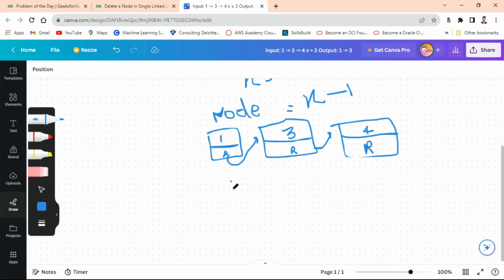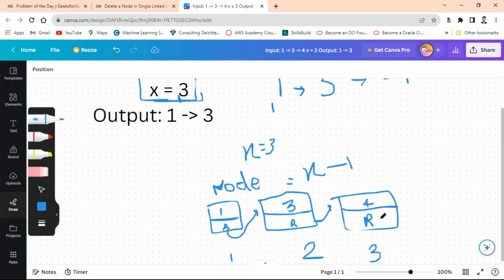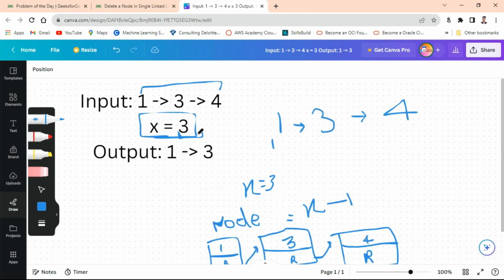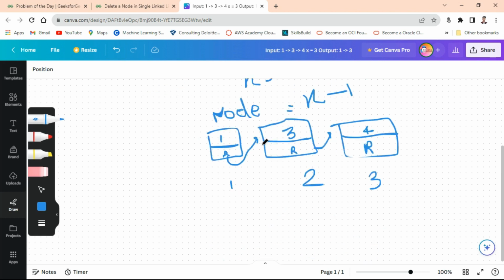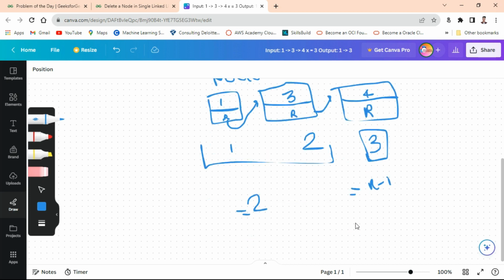You can see here the operation is 1 2 3, and our motive is to delete the xth node. Here we are pointing to 3. So the operation should be performed x minus 1 times, it means only 2 operations we will perform, right?